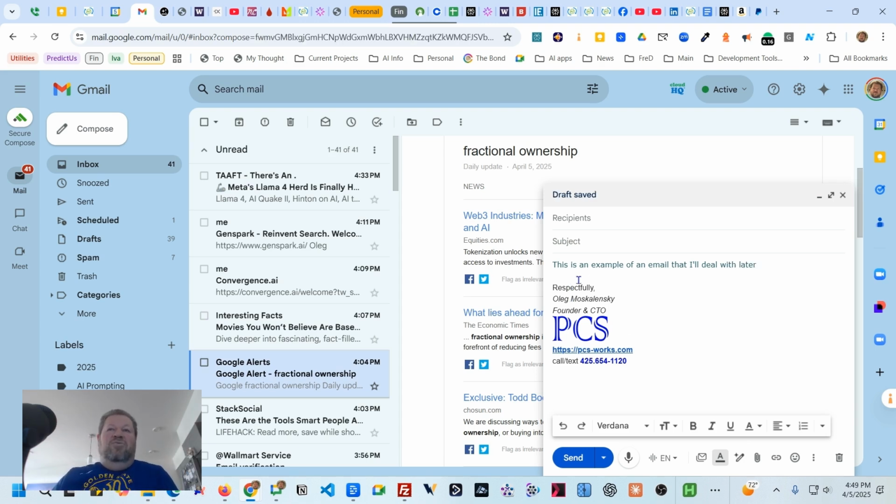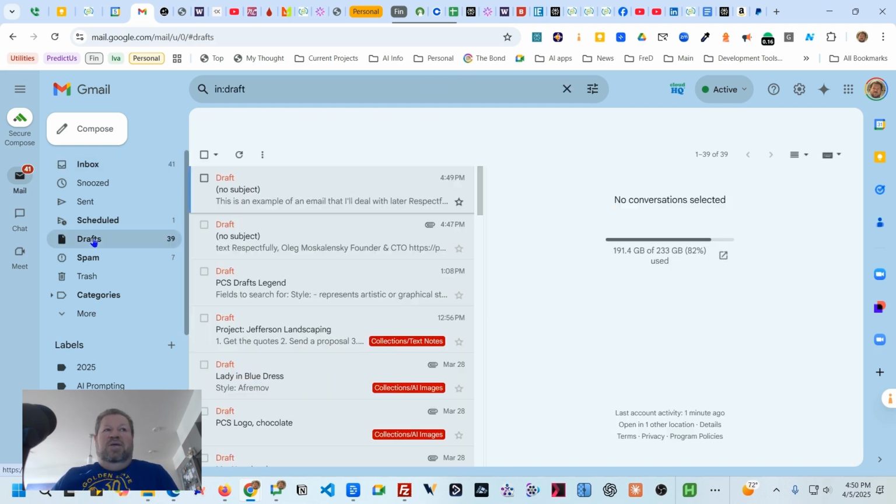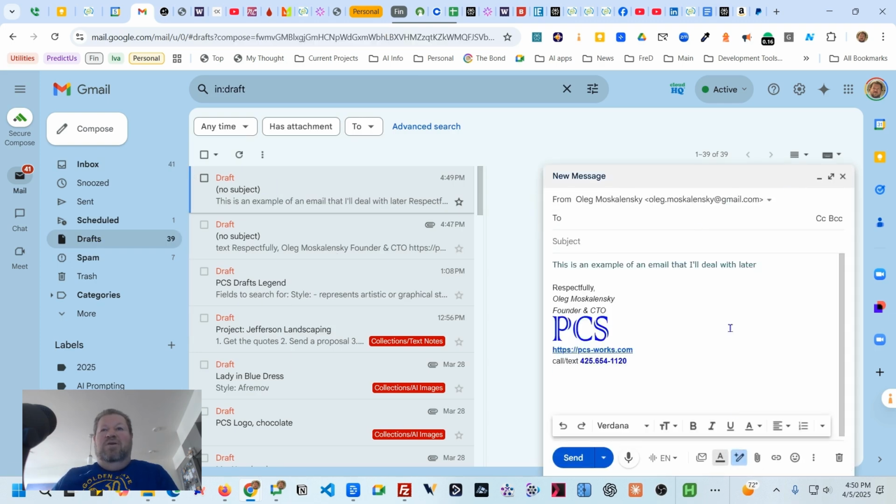If I don't send it to anybody, which of course right now I couldn't because I didn't specify who it should be going to, all I have to do at this point is simply close it. Now what happens at this point? The way Gmail works is when you create a new email, initially it goes into a folder called drafts. And that particular email I was just working on is easily accessible because you just click on the drafts folder here, and you're able to see all your emails that you started but didn't actually send.